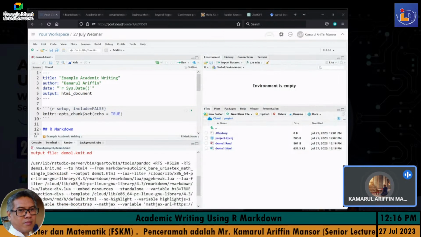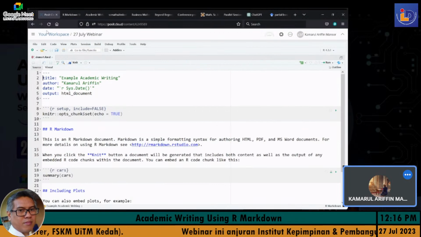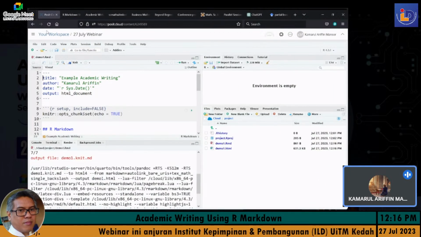Okay, so kalau tengok kat sini sekejap, saya balik this one. Okay, kalau tengok dekat sebelah kanan ni, dia akan create tadi sebenarnya dia dah pop up tapi dia pop up dekat window lain sebab saya guna window as my screen sharing. So dia tak tunjuk lah. So kat sini tapi saya akan buka dekat sini lah. Okay, dia ada keluar kat sini. So bila kita run dia akan keluar demo 1 HTML. Nampak tak? Sebab kita punya output kat sini adalah HTML document kan. So dia akan create HTML document dekat sini.